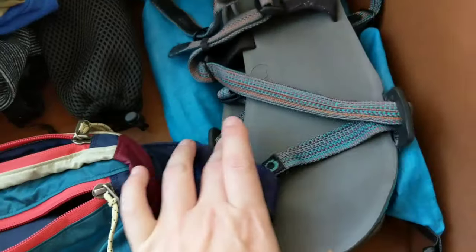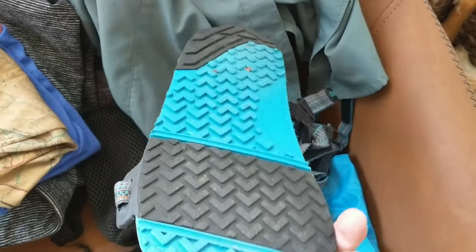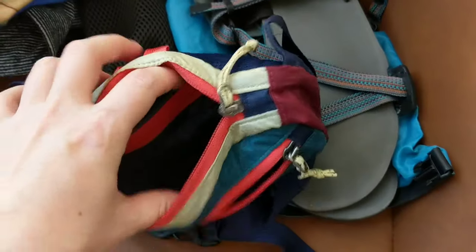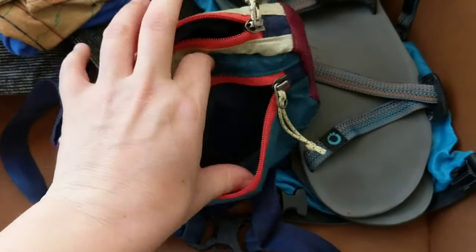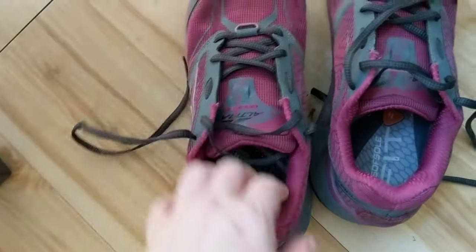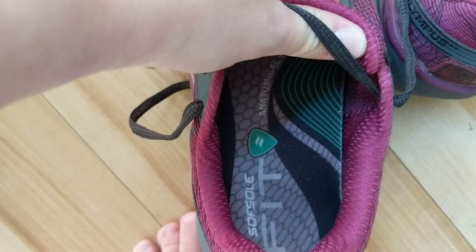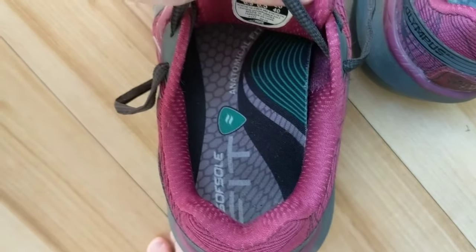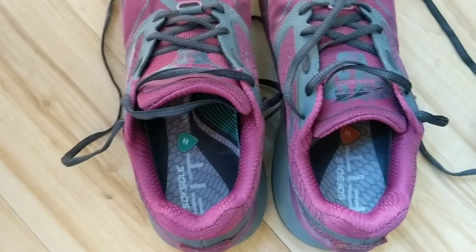For nighttime or if my shoes are killing me, I have my Xero Z-Trail sandals. I love these — they weigh practically nothing and I have a little dry bag they go in. I've got my little Patagonia waist pack/fanny pack that I'll wear every day with my phone, money, and little odds and ends. My hiking shoes are the Altra Olympus — these have lots of cushion. I have a soft sole insert with a regular arch on my left foot and a high arch on my right foot because I have different arch levels on each foot.